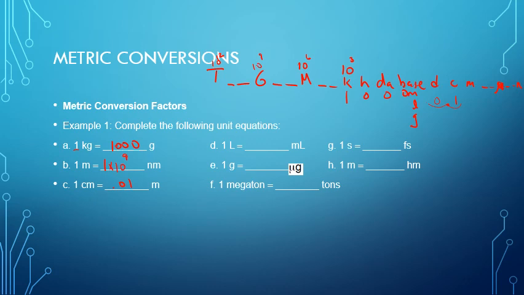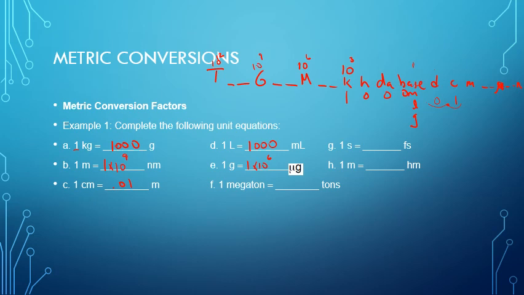When I look at the next example, 1 liter equals blank milliliters. So again, I'm starting here at the base with the liter. 1, 2, 3 zeros that I'm adding on. So I'd have 1,000 for the milliliters. For 1 gram equals my micrograms, I have to go to here. So I have 1, 2, 3, 4, 5, 6 different decimal places. So I'd have 1 million, or 10 to the 6th micrograms.